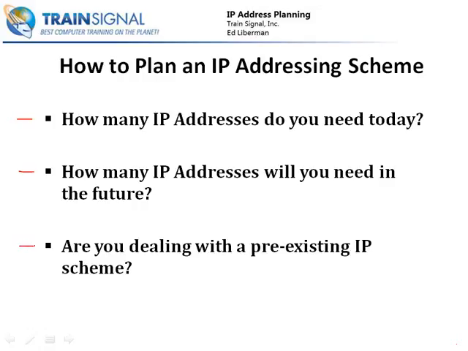And the third question is, are you dealing with a pre-existing IP scheme? It's very rare that we get the opportunity to walk into a network and start from scratch. Usually there is something in place right now, and then we have to figure out how to make a change to that existing scheme. So these are three very important questions that all IT administrators should ask themselves before planning out an IP addressing scheme for their network.